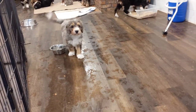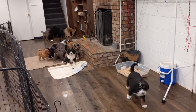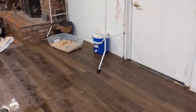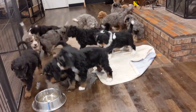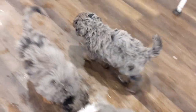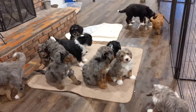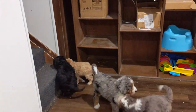Okay, spilled your water everywhere. See, there's Mittens going in the litter box. What a good girl. Comes Christmas. There goes Parka. So this is honestly really subdued for them. They're about ready for their nap. They've been playing and going outside all morning. So, what's two doing? Chewing on the carpet.